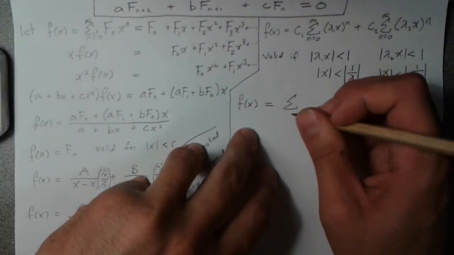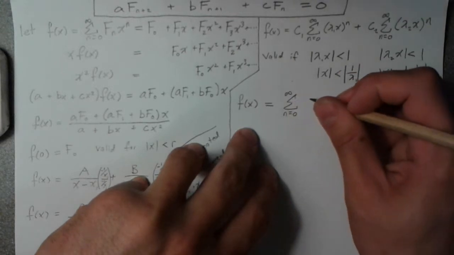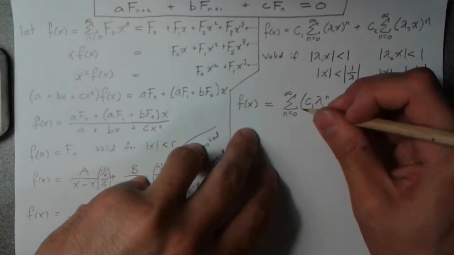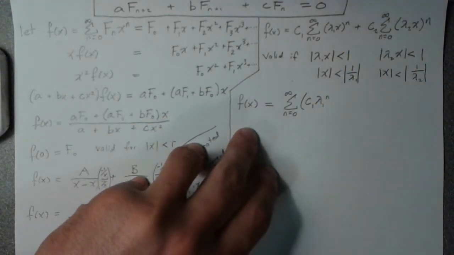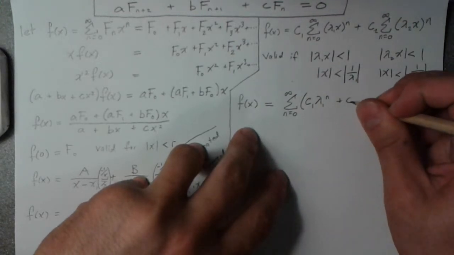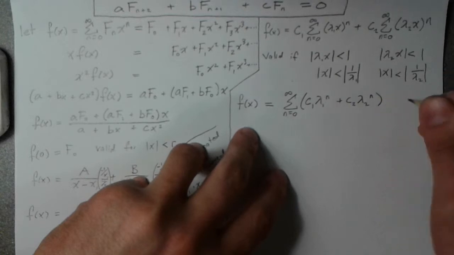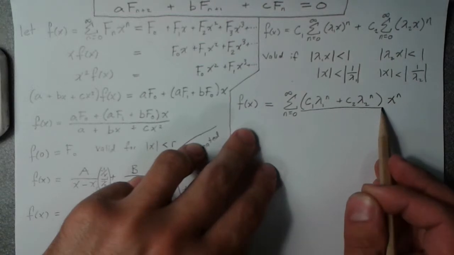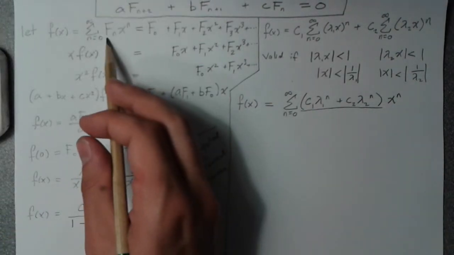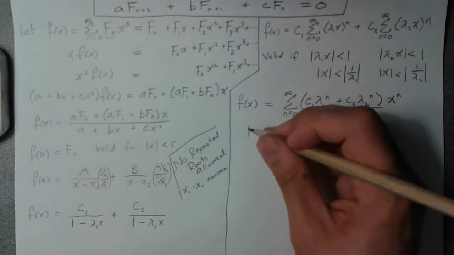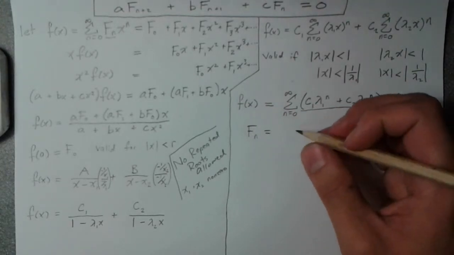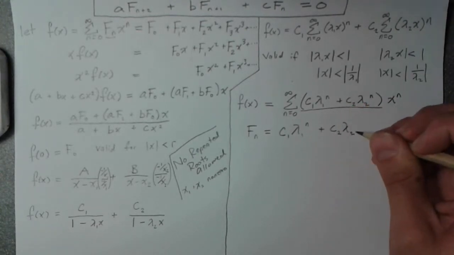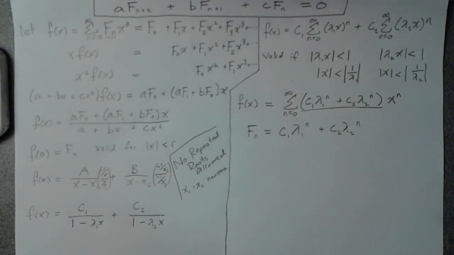And so I can bring these constants inside first of all. I'll have this c1, and I'm going to put this lambda 1 to the n along with it. I'm going to factor out the x to the n in both cases because those are a common term. Over here I get c2 lambda 2 to the n, and then this is all times x to the n. And so what you find out is that this coefficient, which is dependent only on n, is the same as this, since this is also f of x. So you get f of n is equal to c1 lambda 1 to the n plus c2 lambda 2 to the n. And when is this one valid?